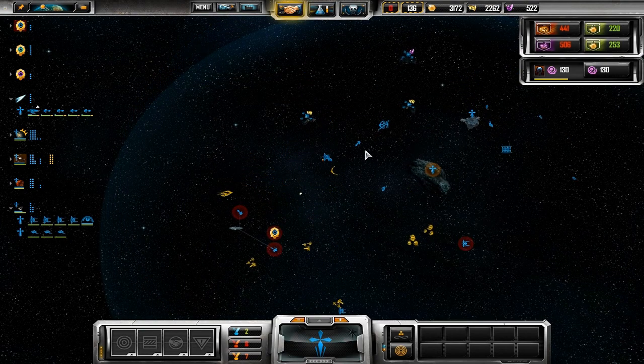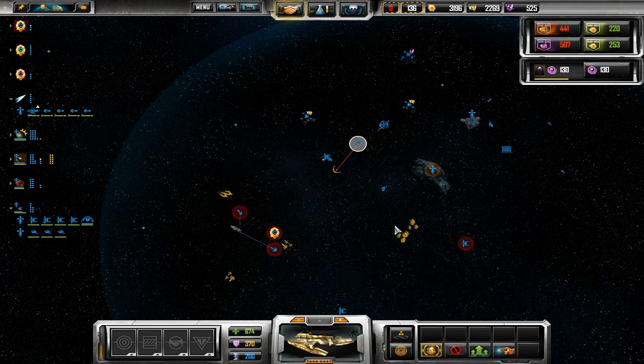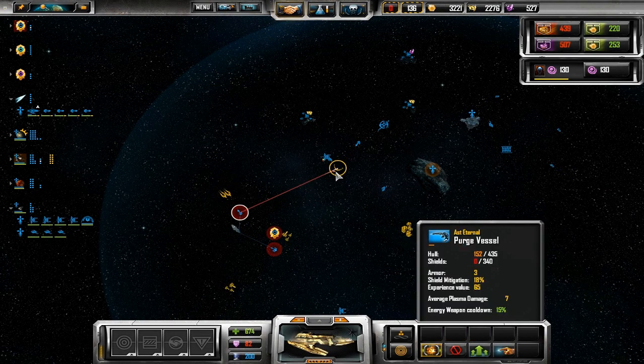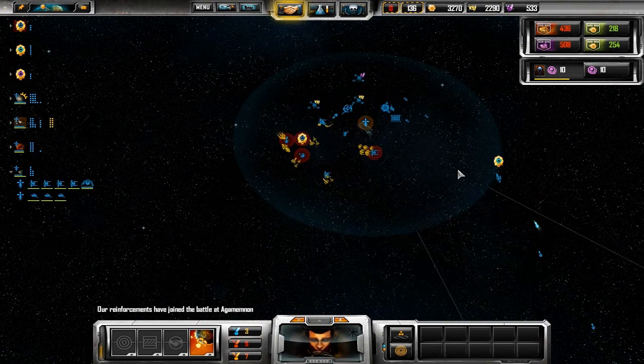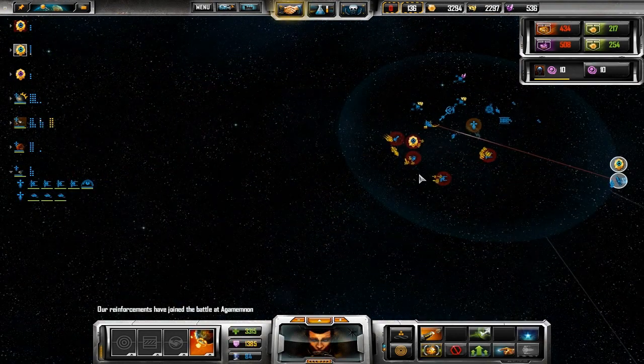And that ship's just been taken out. Give the order. I'm going to move this away. And here we go, our fleet has arrived. I'm going to send this one against this battlecruiser.